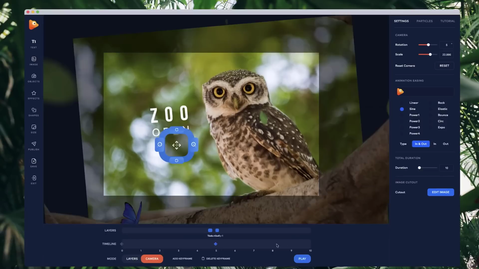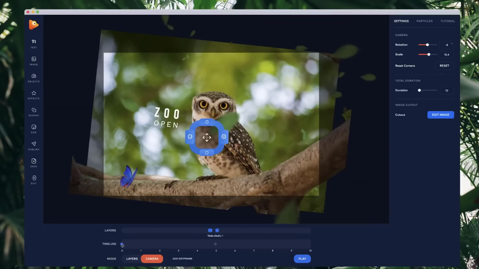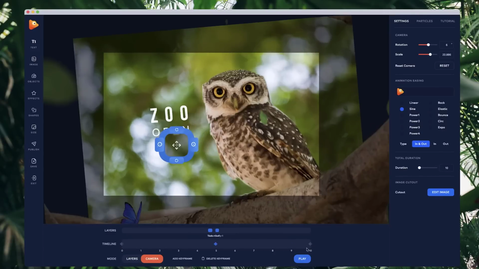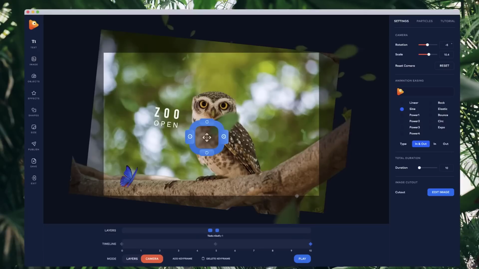One other thing we can also do is adjust the duration of your timeline. So if you want it to be longer than 10 seconds when you export it, you can adjust this however long you want. I'm going to go with 10 seconds. And what I want to do is have this start at this position and also end at this position. So with this keyframe selected, I'm just going to double click to create another keyframe, and it's going to be the same position as this one, and just drag this right down to the end. It's going to go from here, and go back to here, so that when I play this on my website or on Facebook, it's going to continually loop without any jitters, okay?